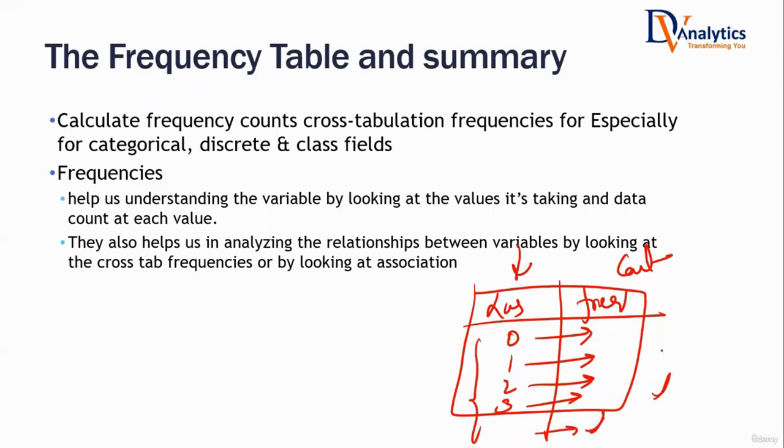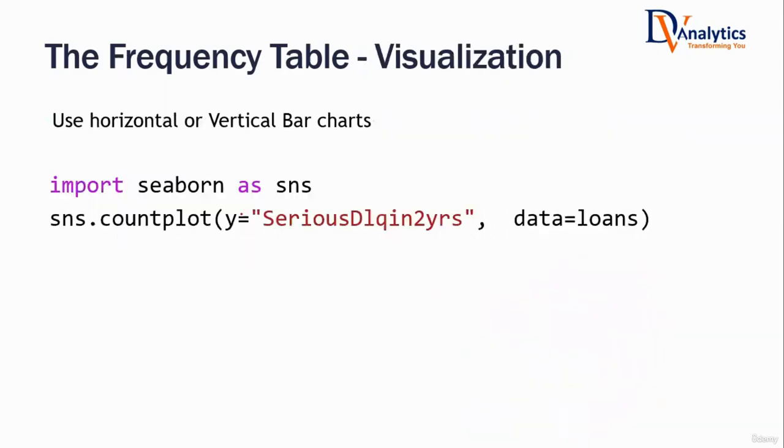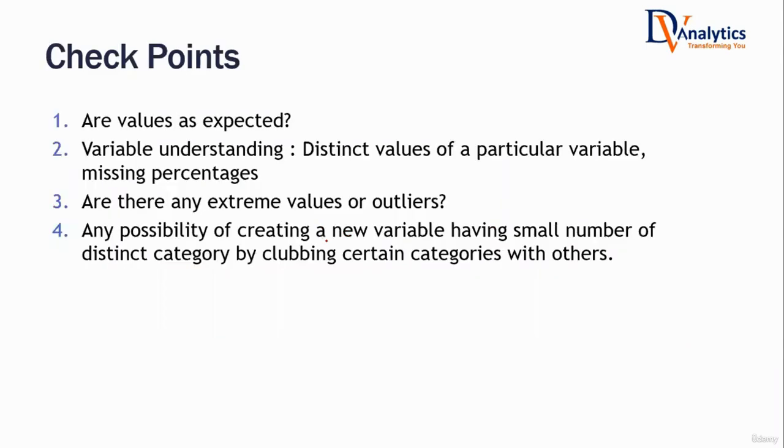So how do you explore discrete variables or categorical variables? By looking at the frequency table, or you can also draw a bar chart and all that. That is not required; a frequency table should be fine. You can use a package called seaborn and then say sns.countplot, then mention the variable name. You will be able to see the plot. Otherwise, you can also see the frequency charts.